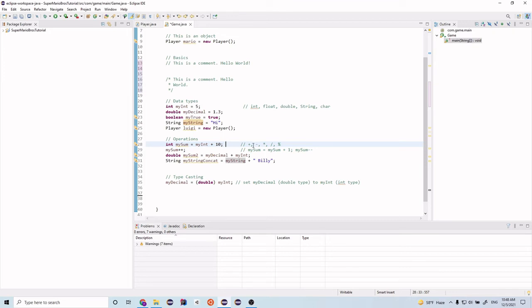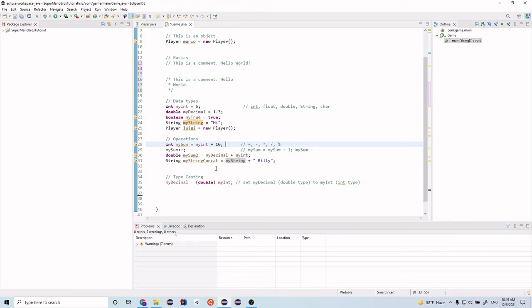Now there are other operations that we can do, like subtracting, multiplying, dividing, and doing the modulo. Another operation that we can do is this plus plus operation. And this is basically a shorthand of writing mySum is equal to mySum plus 1. So it basically increments mySum by 1, and then it sets mySum to that. So in this case, because mySum was 15, you add 1, it'll become 16. So mySum is equal to 16. There's also this minus minus operator, and this does the same thing, but it subtracts one.